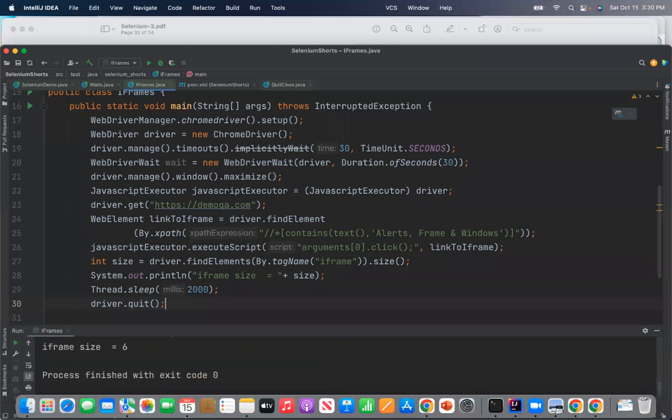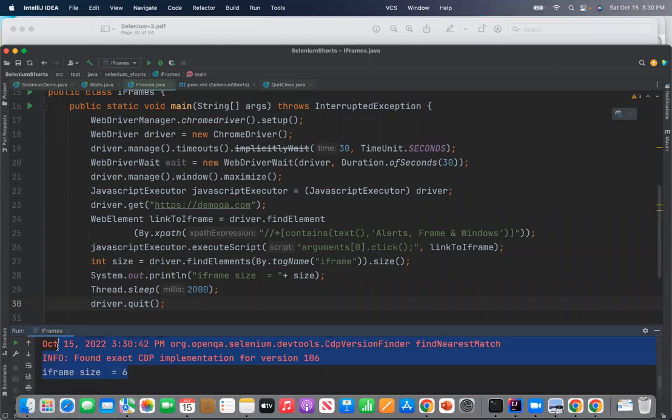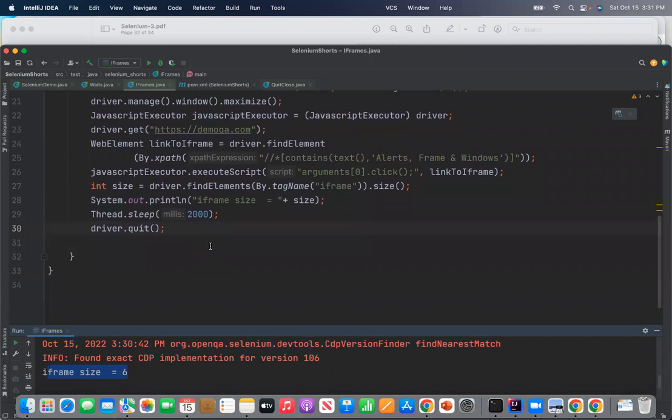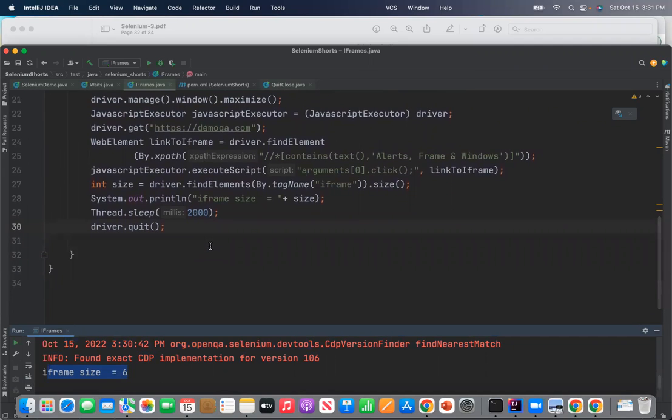Okay, and close the browser. So we got six iframes in this page.